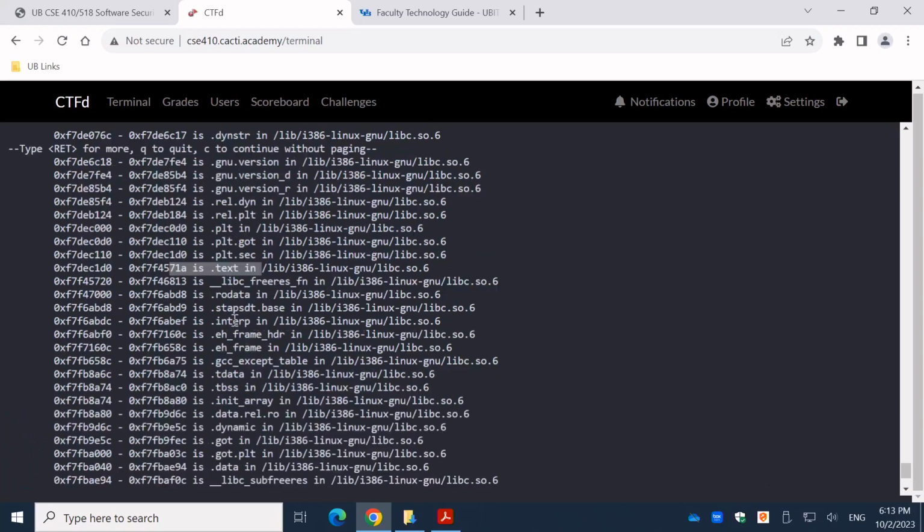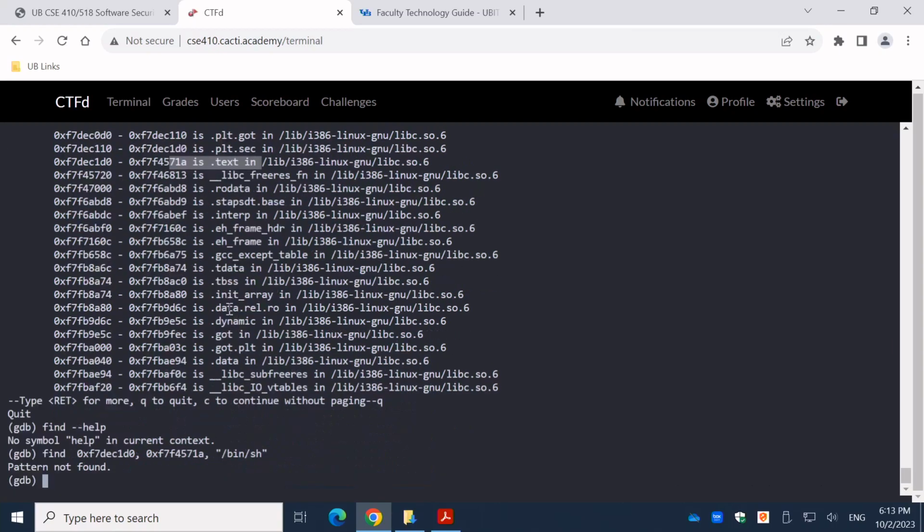That's why. Let's just look at a bigger range. We should look at the data section. So here we have data. Here we have data. Yeah, this one looks like we may have something. Okay, let's use this region. Yeah, so the syntax is find, then the start address, the end address, and the string. Maybe they can do regular expressions. You are trying to search there.